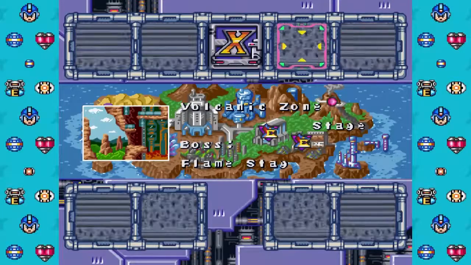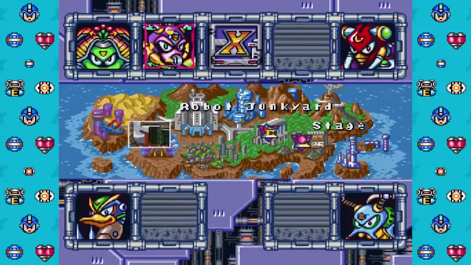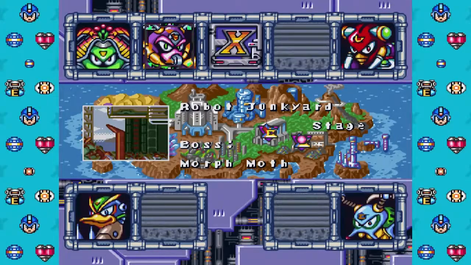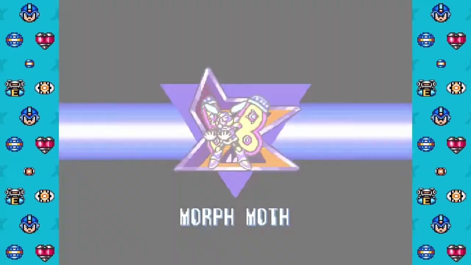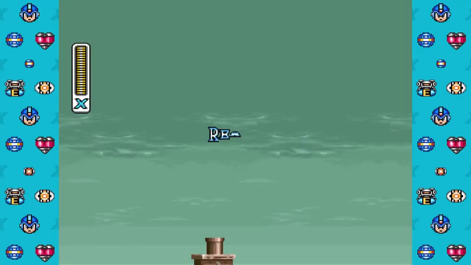Alright. So our next target is Morph Moth. Unfortunately, the X Hunter stage is blocked up because of upgrades for this, so it doesn't matter. But yeah, we will be using the exit and shuffle strategy.